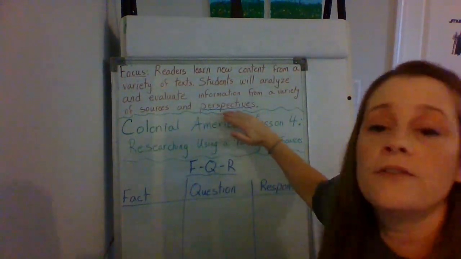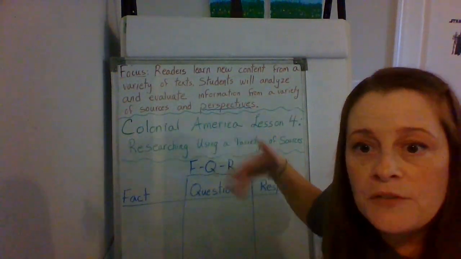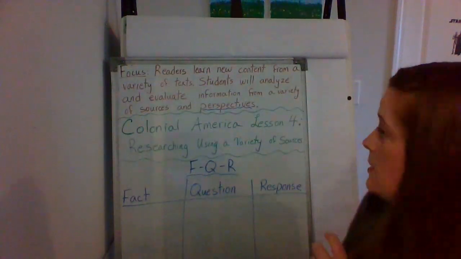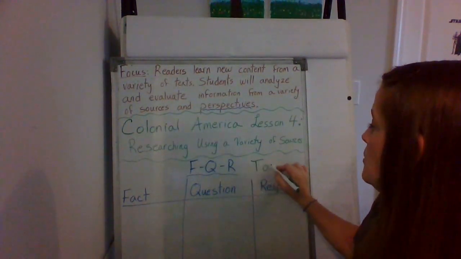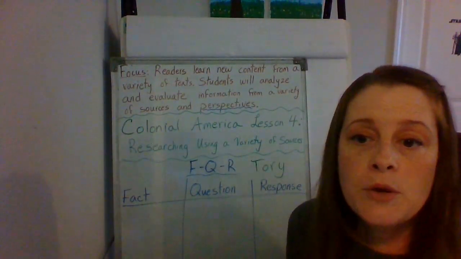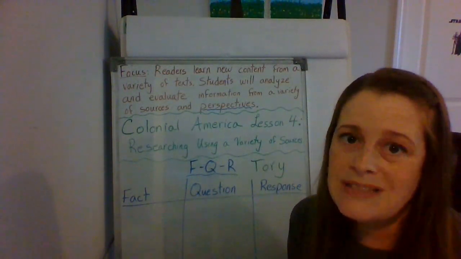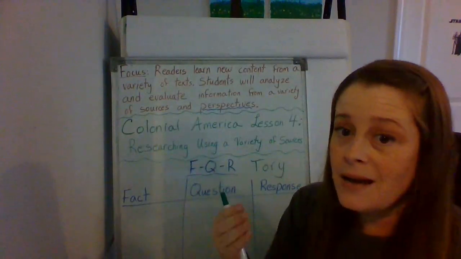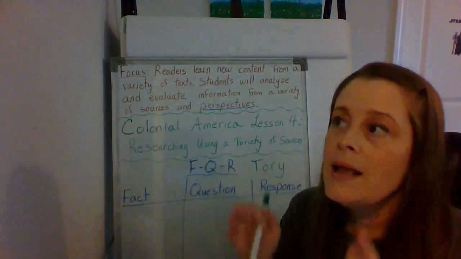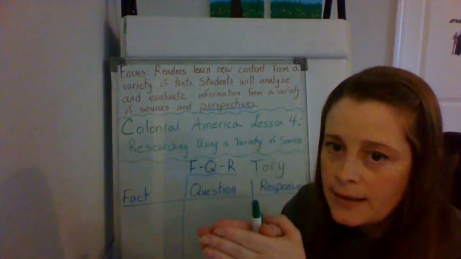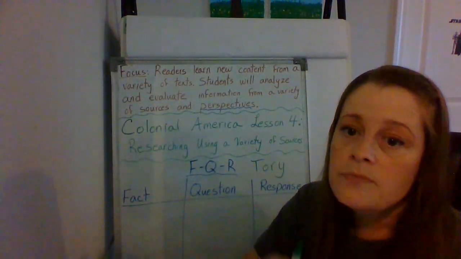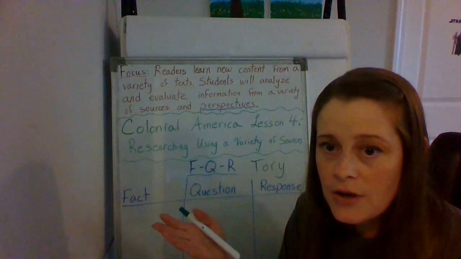So the perspective of the person we're going to read today, her family's a Tory. Now, Tory is another vocabulary word. I'm going to write it right here, T-O-R-Y. Why? If you were a Tory, it meant you were loyal to England. So they came from England on the boat. They got here. They're like, ooh, we love our new world, but I'm still dedicated to my king. My king is in England. I follow him. He's my leader. Different than some of the others.